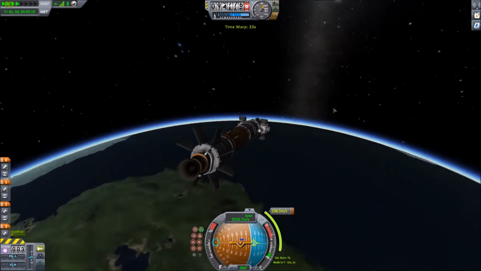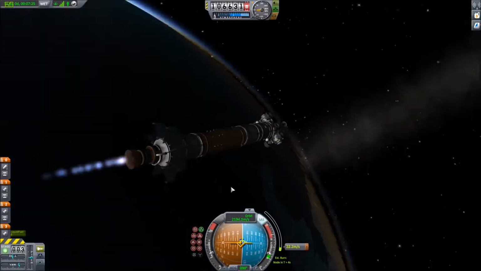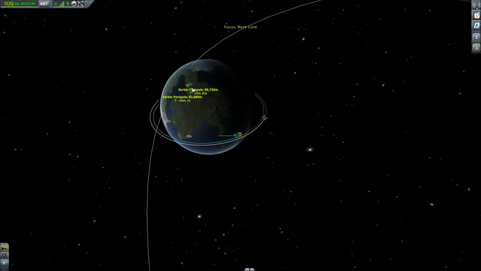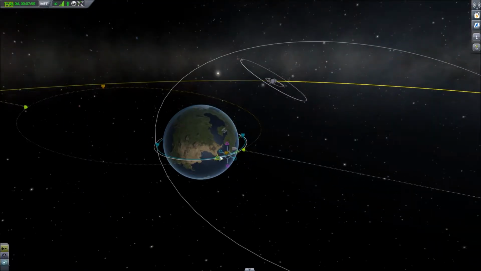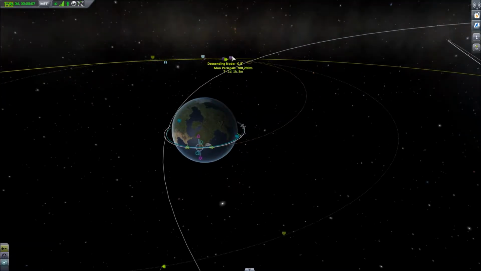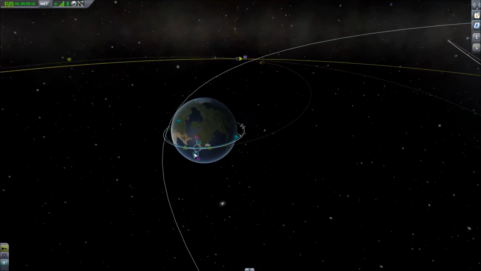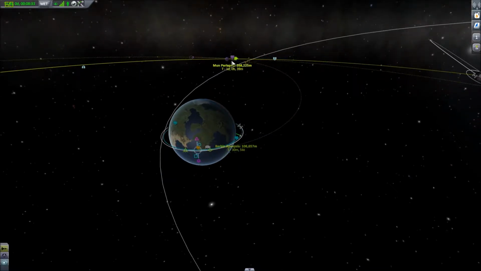It's hard to see, but those engines are actually blocked by the docking ports below them, so I can't get any thrust out of them unless it overheats the docking port and blows it up, which I don't want. So you'll see in a couple minutes the difficulties I ran into with this on trying to get this to land.